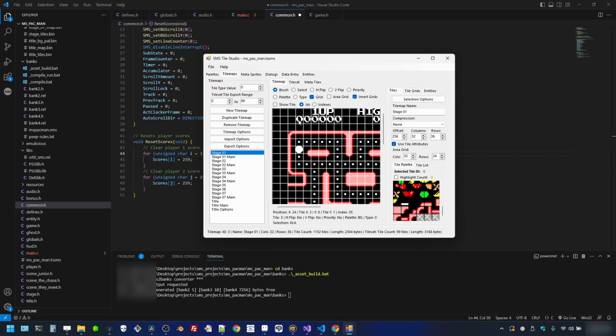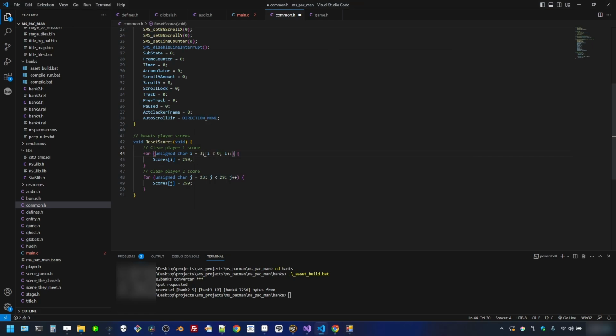So again, we're going to start at 3. So 3 is where we're starting, and then we add 6 to that, and that gives us 9. And I'll tell you what this section is. These are separated by semicolons. So our first one is where we're going to start. Typically we usually start at 0, but in this case, since that's where our player 1 starts in the array, we're going to start at 3. So I equals 3. And then what this says is, every time this loops, it's going to check. This is our conditional. If it becomes false at any point in time, then we're going to break out of the for loop.